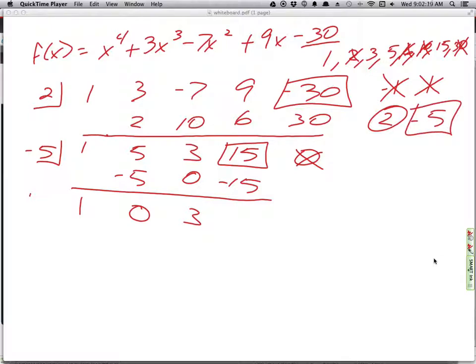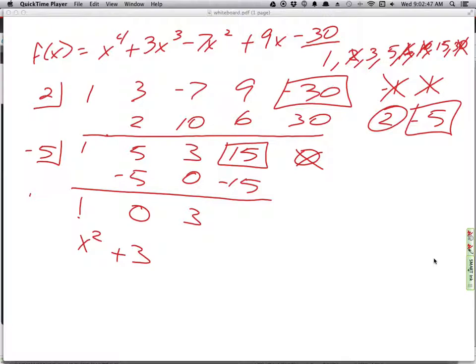Okay? Now, here's the deal. I started with x to the 4th, and I have divided twice. So what does that mean is on this one right here? That's a square. Once you get down to a square, we want to write it down because we have 2 options once we get down to a square. What are our 2 options? We can factor it or solve it. Set it equal to 0 and solve. We can do one of those 2 things.